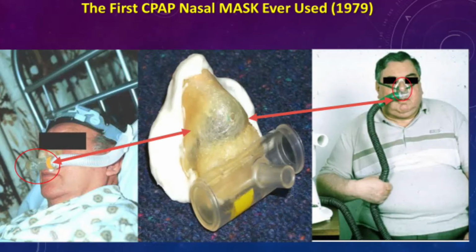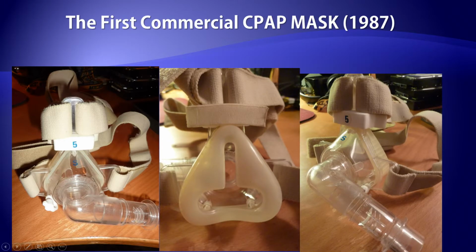Note that the interface that was used is not the typical mask that we see today. Rather, it was a custom-made fiberglass molded mask used to cover the nose, and it was held in place by using silicone glue. So why would Dr. Sullivan go through all the trouble and work to create this custom fiberglass mask that fit the nose when he could have used an oxygen mask and tried to adapt it to large bore tubing? Well, as best as I could determine, he did try the oxygen mask, but it leaked and it couldn't hold pressure.